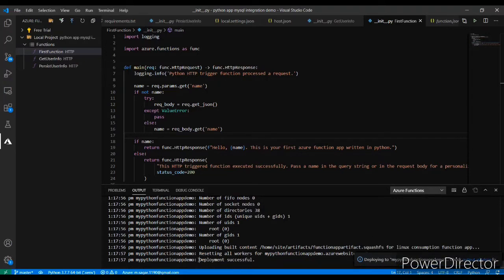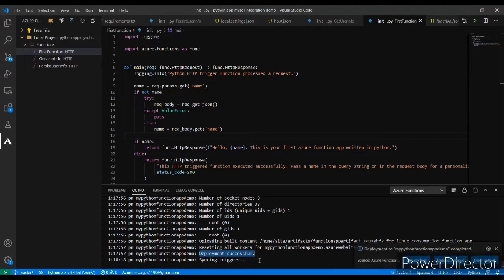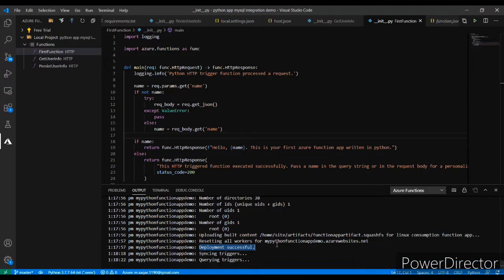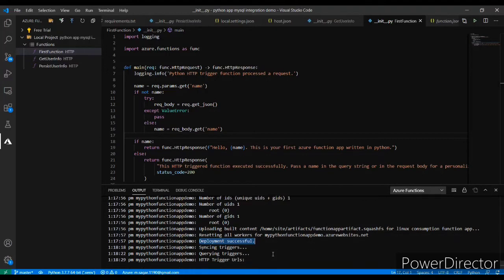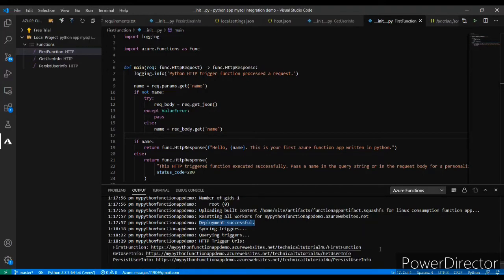So my deployment has been successful. Now these are my three functions and I have got URLs for them as well.